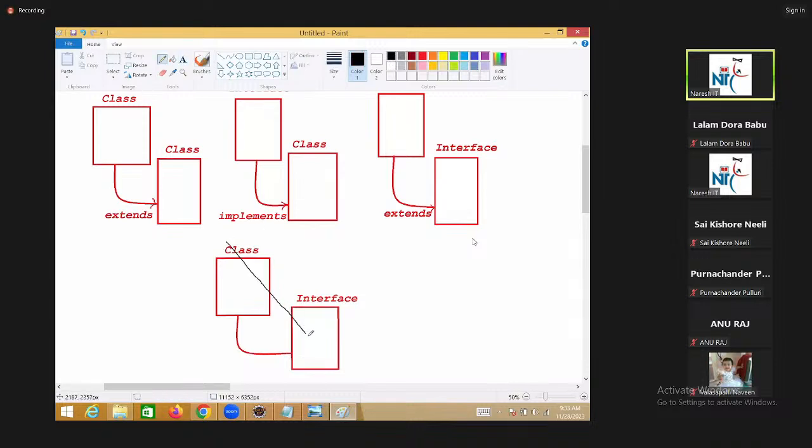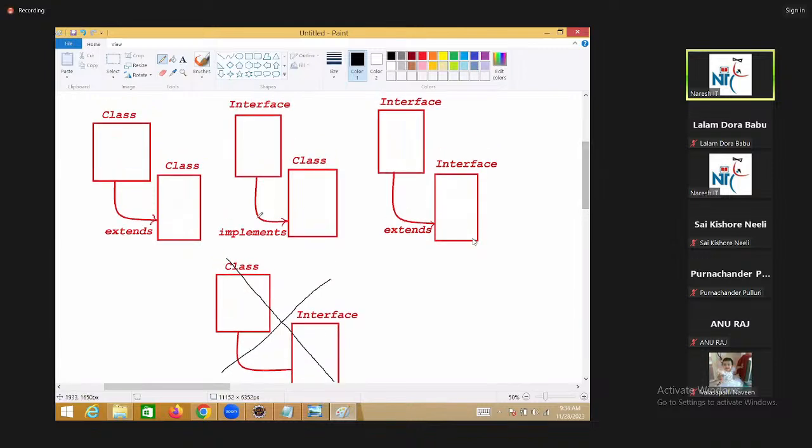Remember, this model is not available. So for that combination, error will come. So class to interface, you cannot take the members. Right, and strike out that. So draw those 4 models. So you can see the popular one, this one, interface to class, class to class. Rare one is interface to interface. This combination is not available in single inheritance models.